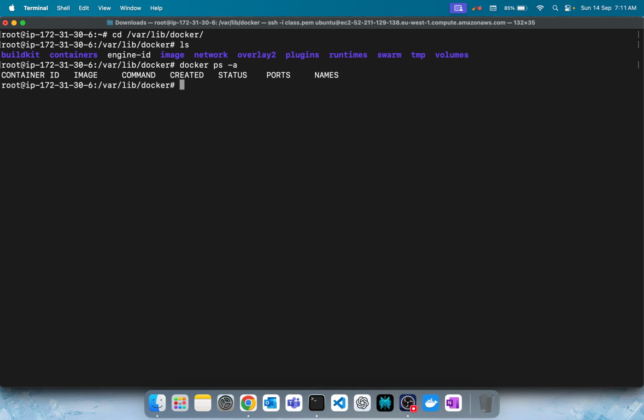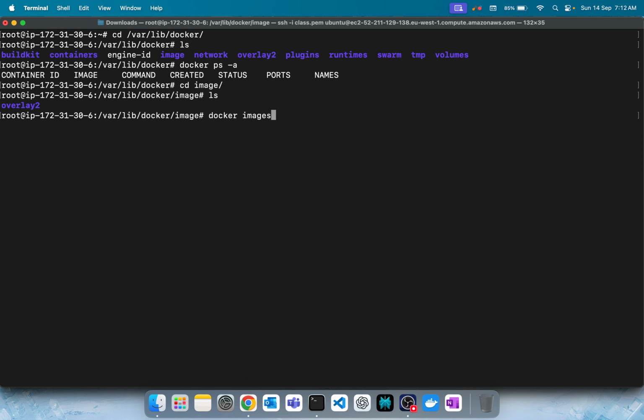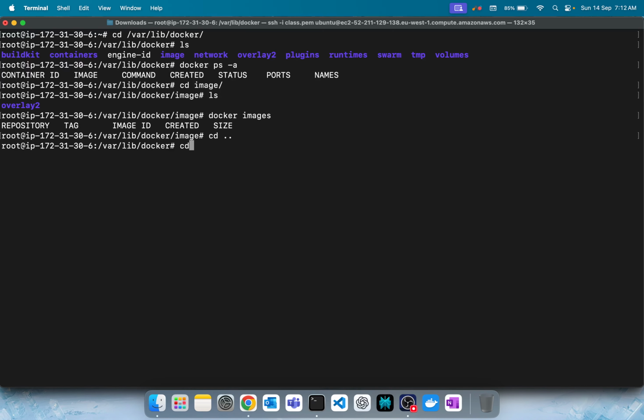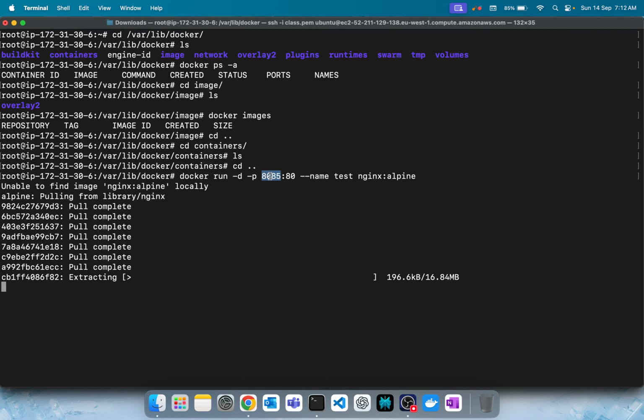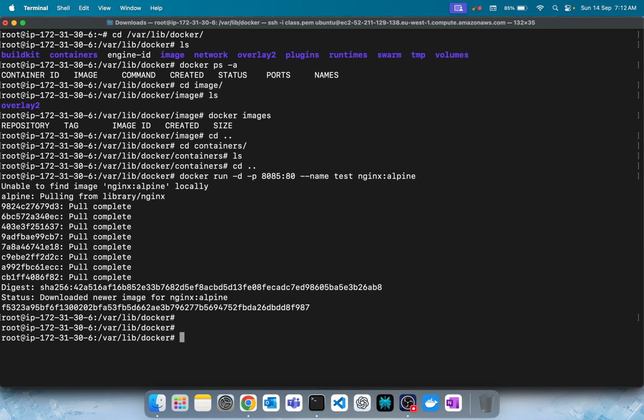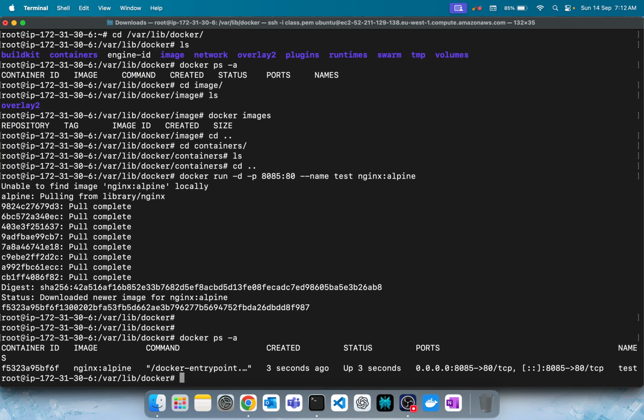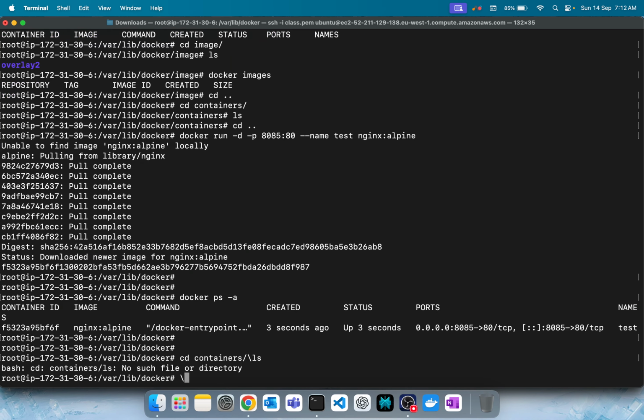Got it? Let's go to image. There is nothing because there are no Docker images. Same with the containers also. There is nothing inside it, right? Let's run a container. I can do it: 8080 something, --name test, nginx, fine. Some port number I gave randomly, whichever is fine. So now there is a container running, and obviously the image is also present, which we just pulled. Now go to containers.